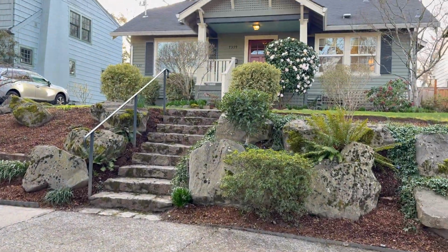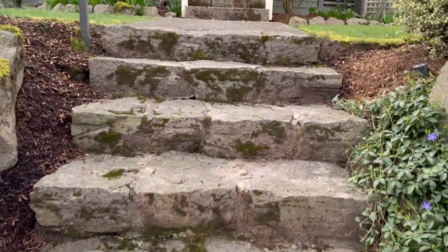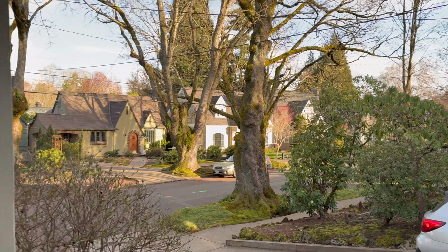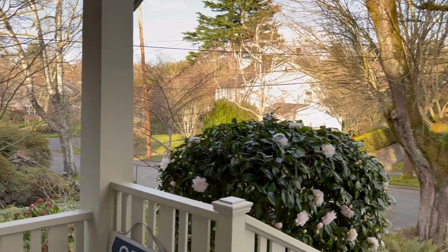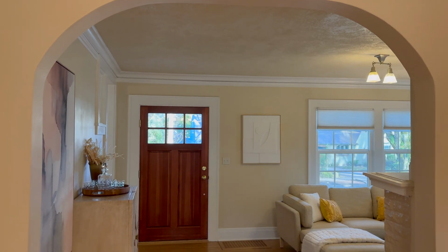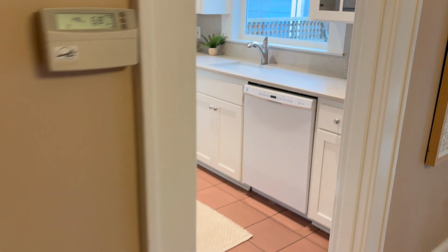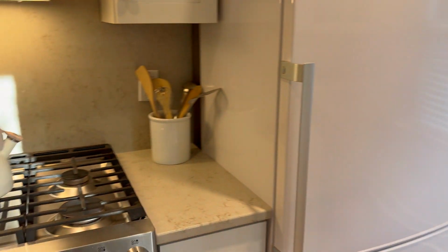This home is a great example of the type of home nestled in Eastmoreland. It's a historic 1923 bungalow. You can see that it's got the Tudor charm, craftsman. It's kind of caught between that craftsman and Tudor era where you'll see a lot of the craftsman quality while still seeing those beautiful Tudor arches throughout the home. The kitchen is kind of small given you're paying nearly $1 million to live in this neighborhood. So there are examples with bigger kitchens if cooking is your thing.